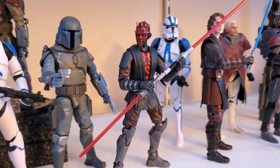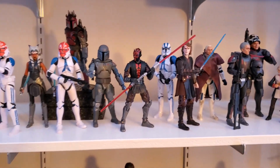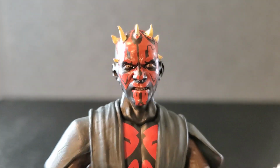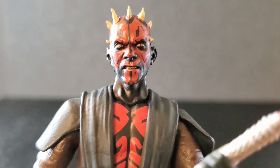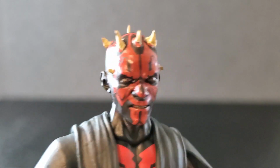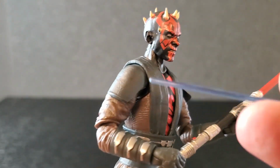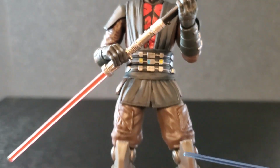Yeah, this is one I've been waiting on for a while. Just his look from the Clone Wars. I love it. Very happy with it. So aside from a few minor gripes, this figure's great. That face is so good. Those eyes, the teeth showing through, the nose, the horns look good, the tattoos, everything about the face is just so good. The outfit, the chest showing is just great. All these little bits on the outfit just look fantastic.